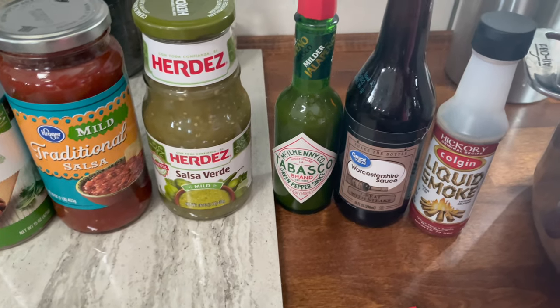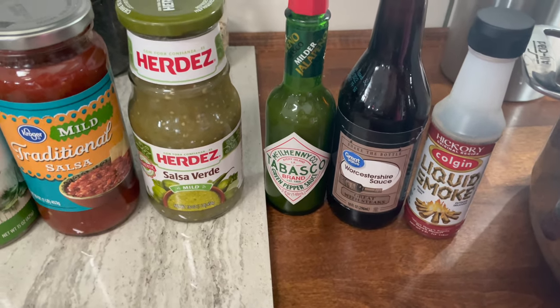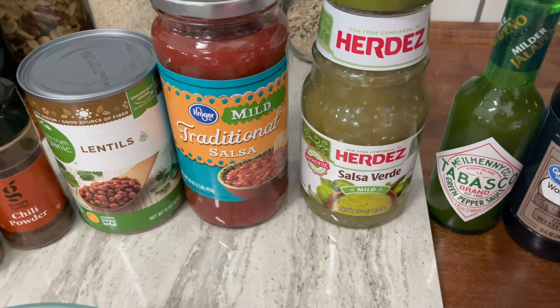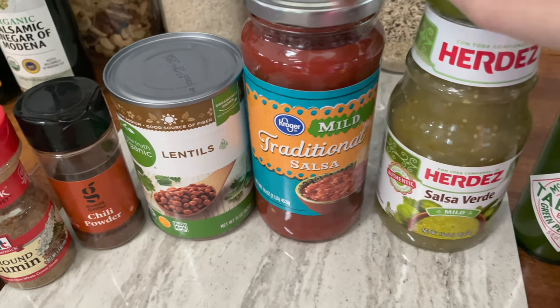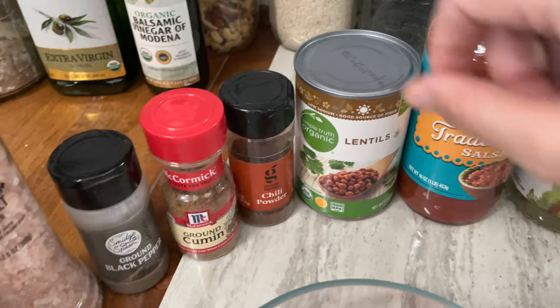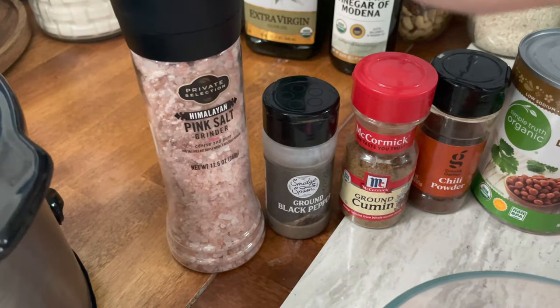Some Worcestershire sauce. This does contain anchovies, so I'm gonna leave this out of mine. I have some green pepper Tabasco. Some salsa verde. This has the green chilies in it, which is really what we need to make Colorado green chili. And then a little bit of mild regular salsa. Lentils for my portion, so don't put this in the pork. And then for spices, you're gonna need chili powder, cumin, black pepper, and salt.